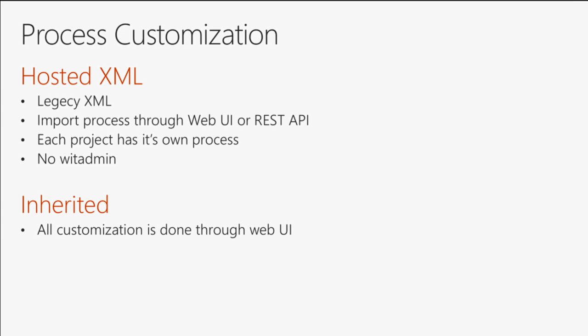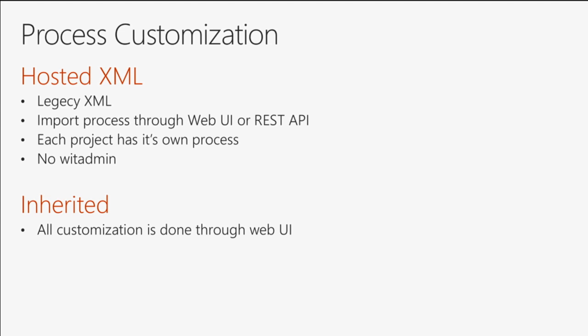And so before we get into those mechanics, let's talk about the two different process models inside of VSTS. We have two models. One is called hosted XML, which is very similar to what you see today. It's a bunch of XML files that I can change and modify and do the things like I used to do in Power Tools. So that's the first model. It's total legacy. Every time you import, we'll go out and check all your projects, and you'll have a one-to-one mapping to each process.